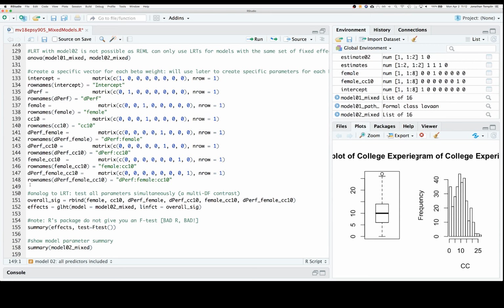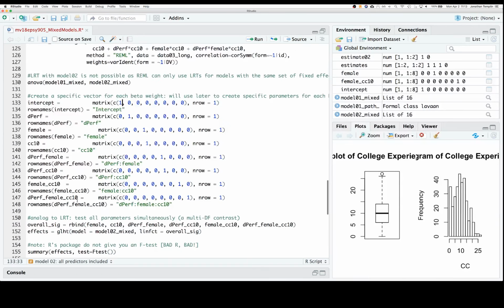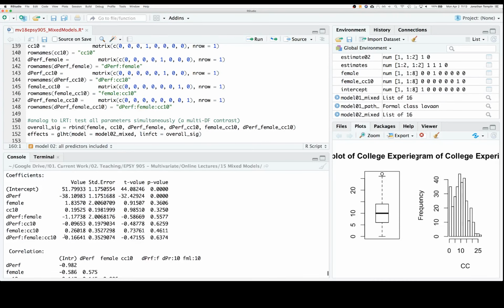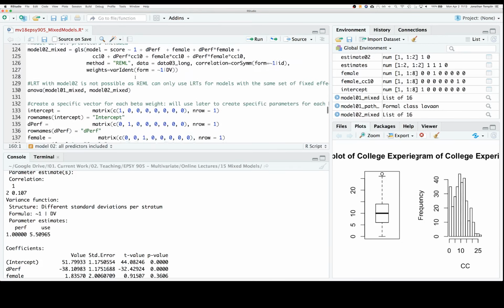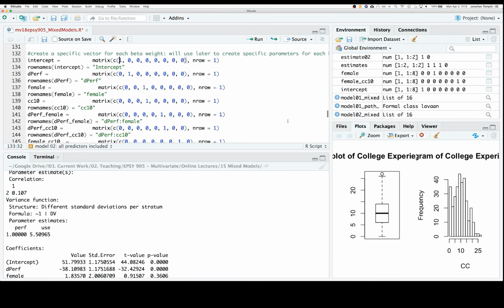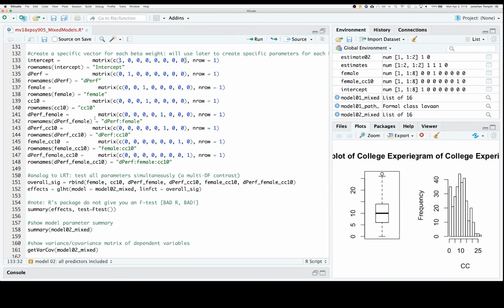So here, this is a series of values. Remember, in GLHT, we use this matrix function. The values in the matrix represent the numbers that multiply each of the betas that come out of the analysis. And if we show the betas that come out of the analysis, if I grab this right here, you'll see that we have 1, 2, 3, 4, 5, 6, 7, 8 betas that come out of this analysis. So we'd want 8 numbers in the parentheses. Each one of those lines we're going to create is now a value for each specific parameter, meaning we just want one in one spot in the matrix function and zeros elsewhere.